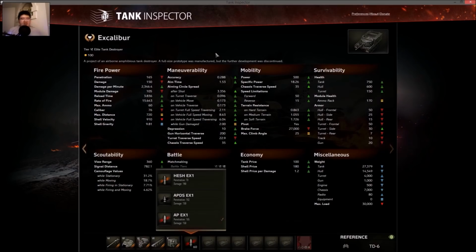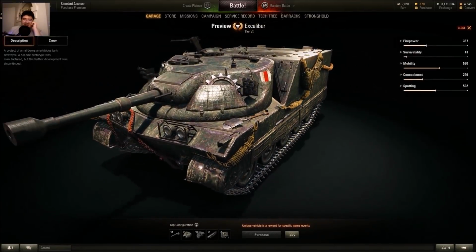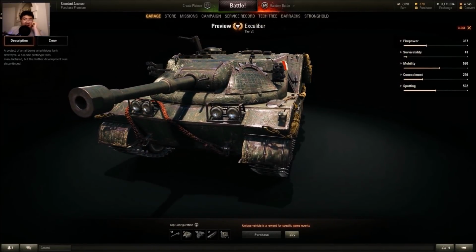So overall, this vehicle seems pretty decent. It's a van, it's somewhat fast and mobile. It has a very punchy gun, very accurate, and very fast to aim. So the only downside is the armor. But then again, you don't really need the armor. You could play this thing like a Hellcat.